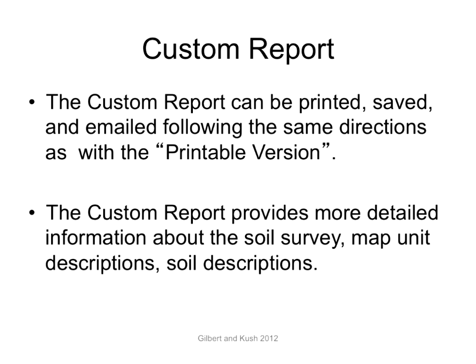The custom reports we talked about can be saved, printed, and emailed, following the same directions as that printable version. Custom reports can provide more detailed information about the soil survey, map units, or descriptions. So if you're not familiar with working with some of the soil surveys, you can turn on a glossary. You can turn on different descriptions and get a pretty thick packet of information that will help you understand more about what the soils are and how they were collected, and everything that goes into that report.